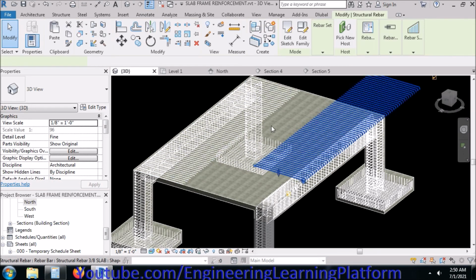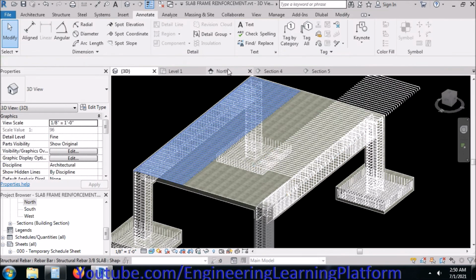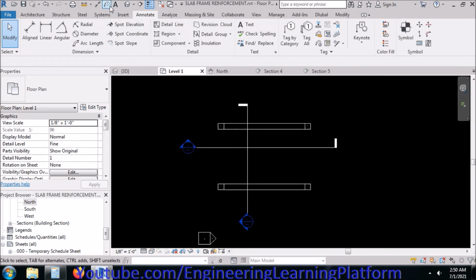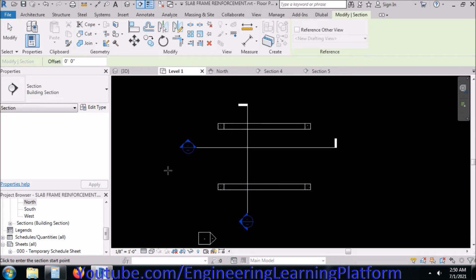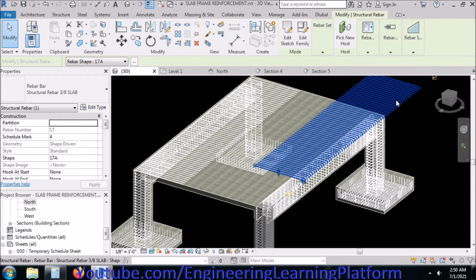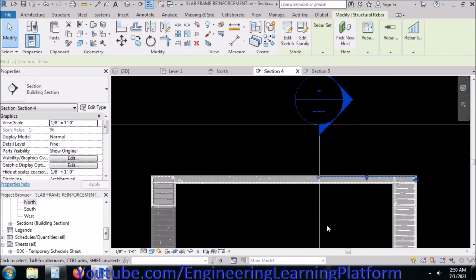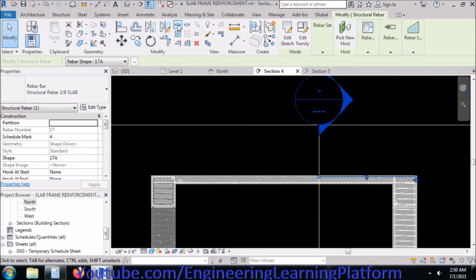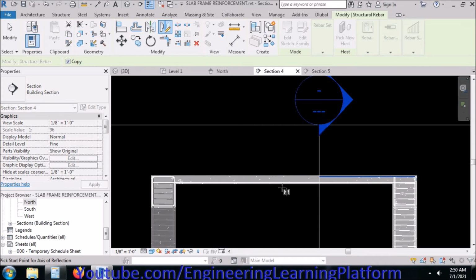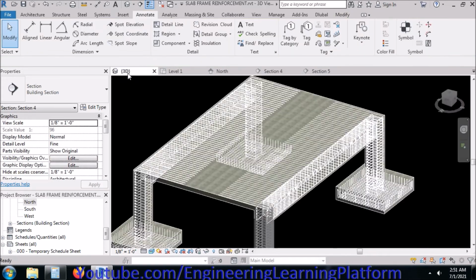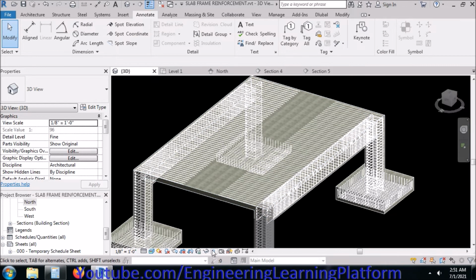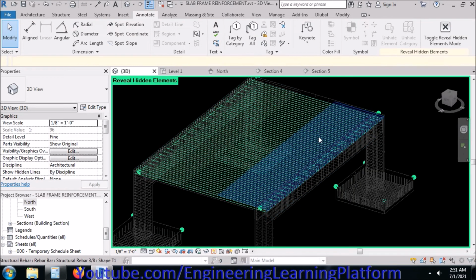Now I'll be moving my bars for the right side as well in a similar manner I did for the left side. First let's delete them and do the mirror simply, as we have done this for the right side already. So now we have assigned the top bars of the slab as well.